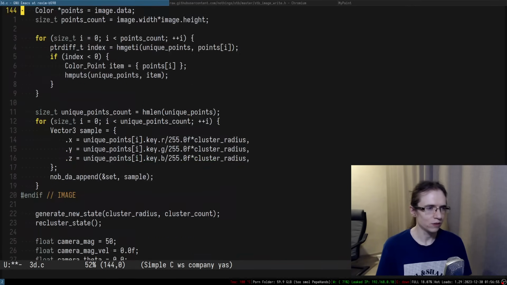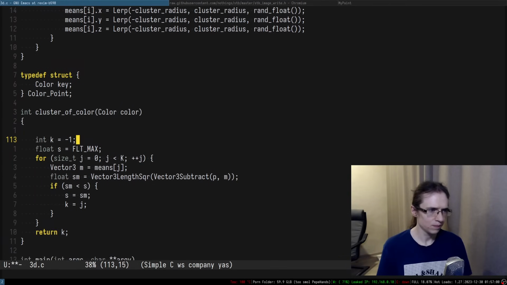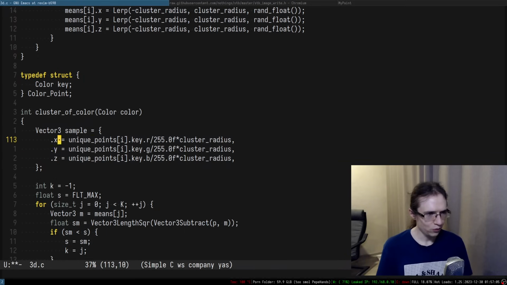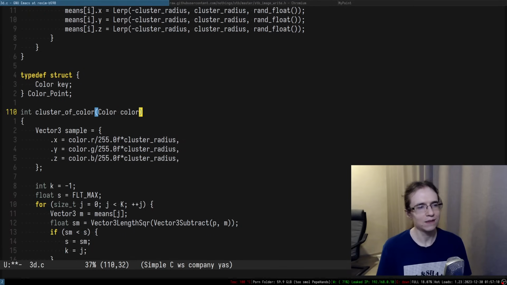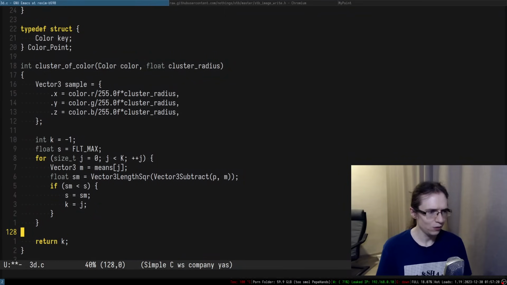Where's the conversion? Yeah, that's how we do it. So this is the color. There are a couple of things that I would probably like to factor out into separate functions because it does make sense, but not for now. I can do that later.